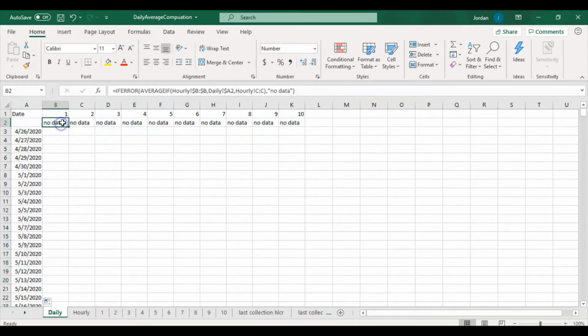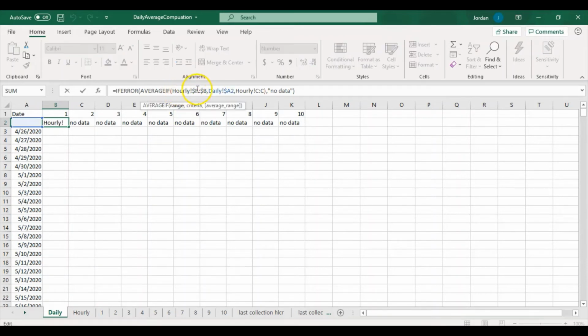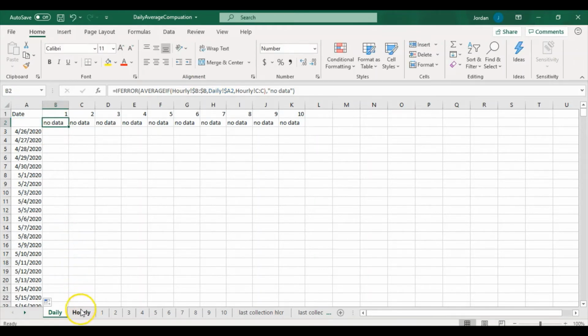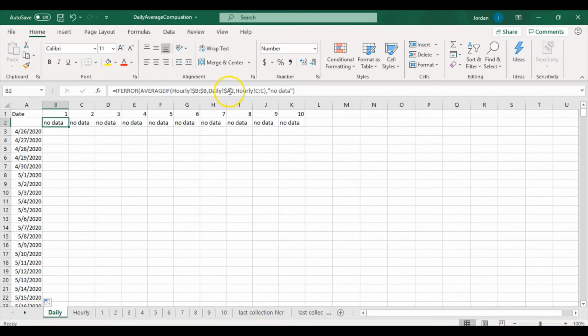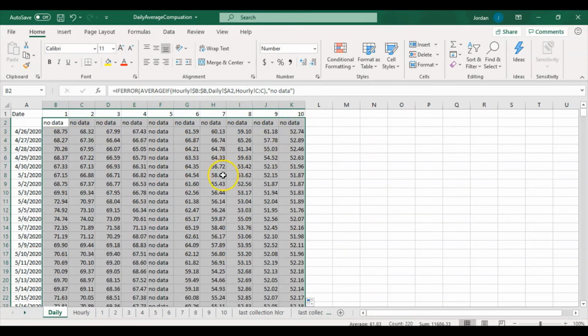Highlight all of these. So these each have another formula in them. What they're doing is they're creating an average based on values inside our hourly tab. You can see here the range they're using is hourly B to B. So for one column, you can see in 1B they're using this value here, so 426, and then it's computing an average based on hourly C. So you can look around that a little closer if you want to investigate it more. All we need to do here is fill down. Perfect. Alright, we'll go ahead and save this just in case.